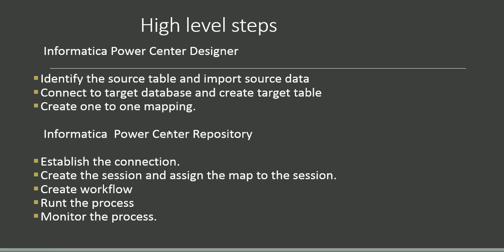Let's move on to what we have to do and the steps we have to follow. In Informatica PowerCenter Designer, we'll identify the source table and import that source table into Informatica from the database. Then connect to the target database and create the target table in the target database. Then create a one-to-one mapping to load the data. Then we'll move to the Informatica PowerCenter repository to establish the connection. Then create the session, assign this mapping to the session, and create the workflow. Then run the process and monitor the process.